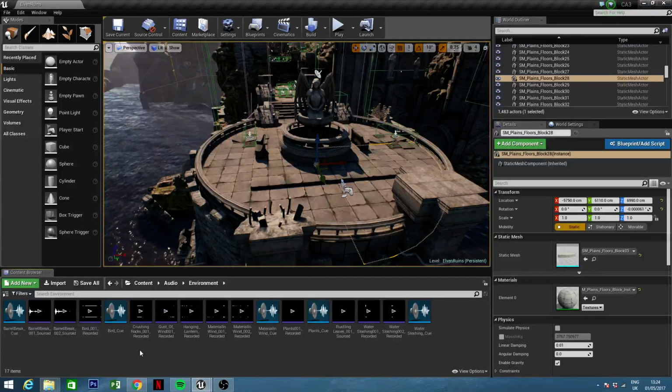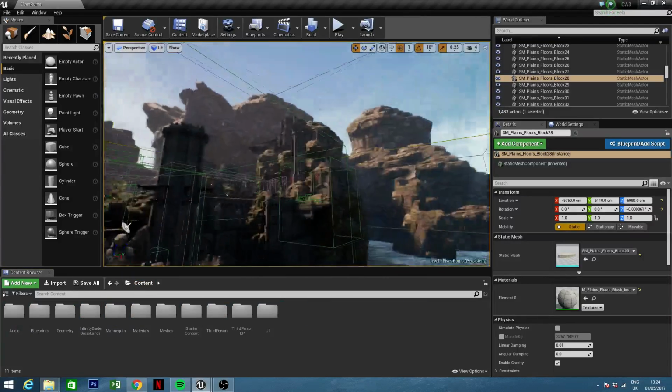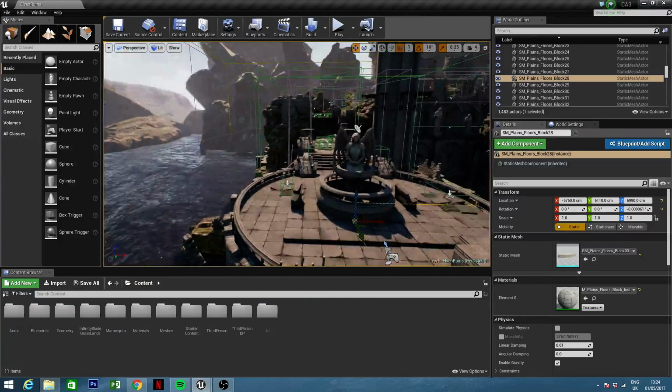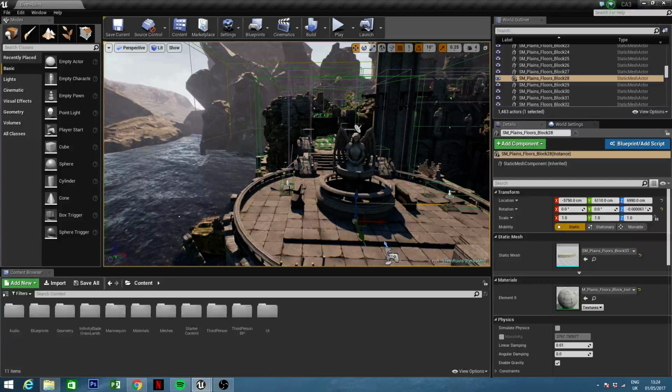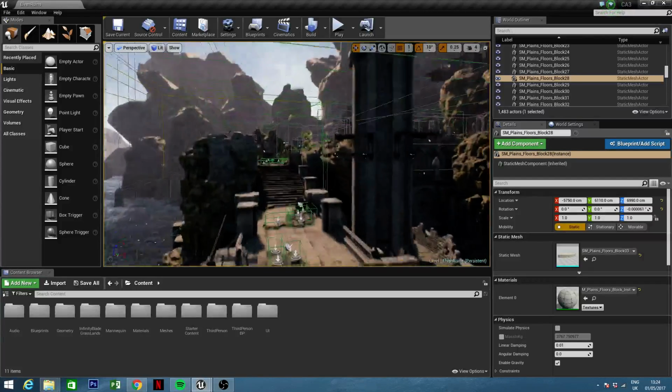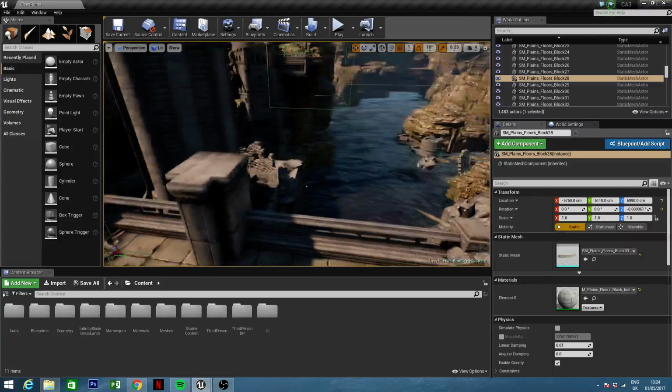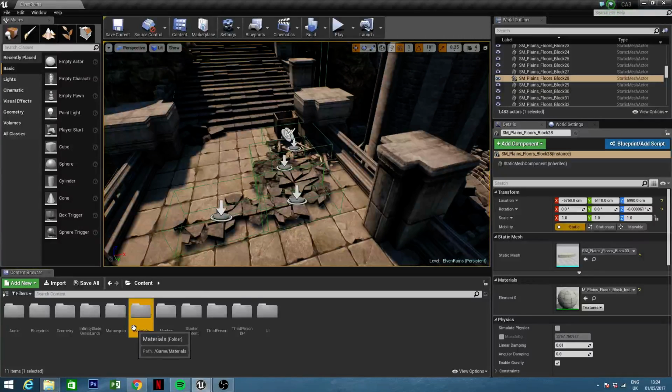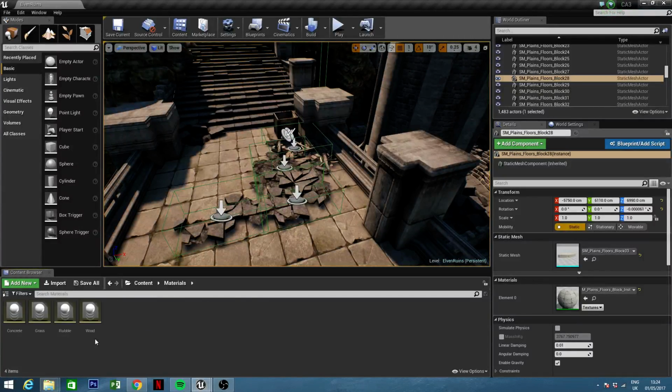The first thing I want to talk about is the player footsteps. Initially, a quick scan of the level will show there are different kinds of materials. You've got the regular concrete, and then you've got the destroyed rubbly concrete, as well as some wood. Initially I made a series of physical materials, so you've got concrete, grass, rubble and wood, but in the end I've only made use of concrete and grass.